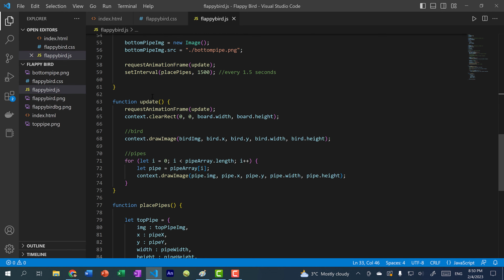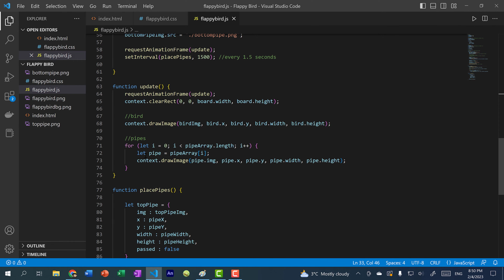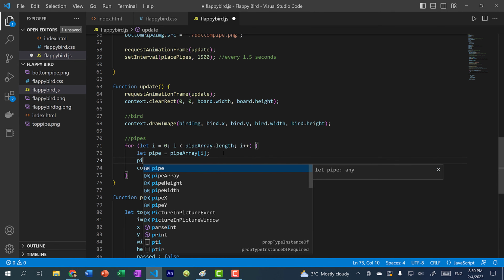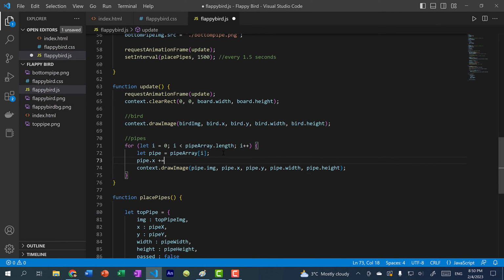And then over here within our update function, right before I draw the pipe, for each one, I'm going to update the pipe x position. So pipe.x plus equal velocity x. So over time, I am shifting the x position of each pipe 2 pixels to the left because, again, velocity x is -2.